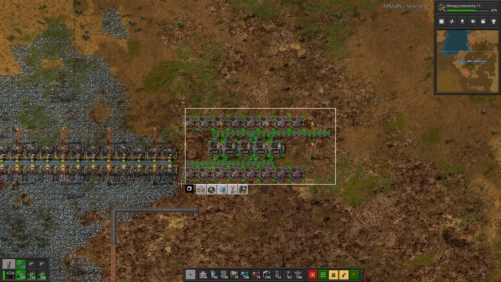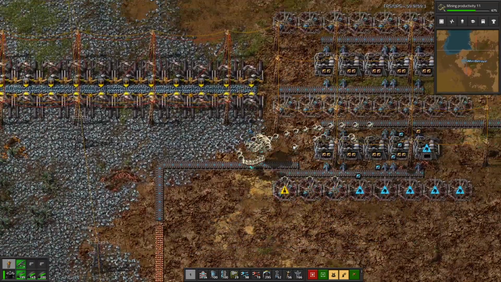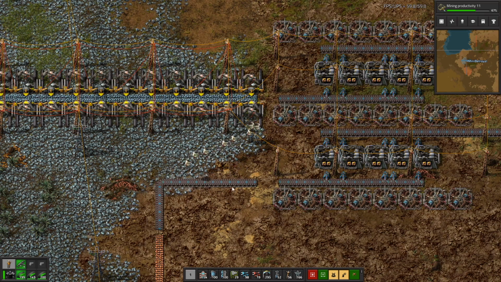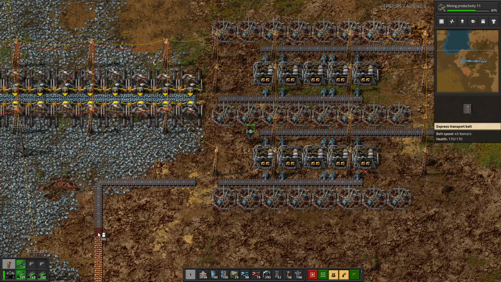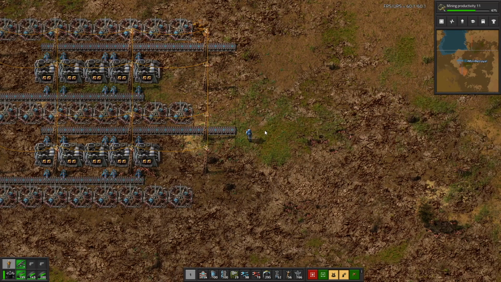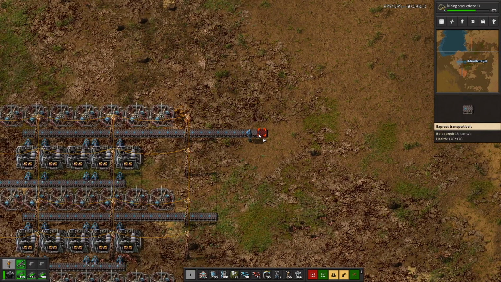Okay, and then I just need to copy and paste. Oh, thank you, autosave. And once we've got this going, I don't think there's anything else we actually need to do for this bit. So this will give us iron plates and copper plates. Now the iron plates I need to turn into iron gear wheels. So we've got 17.1 iron plates per second on this belt.